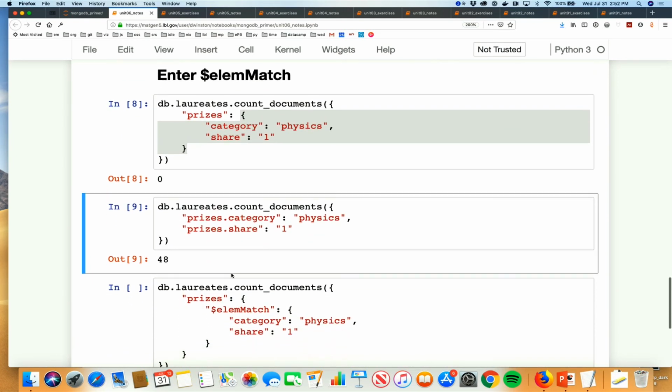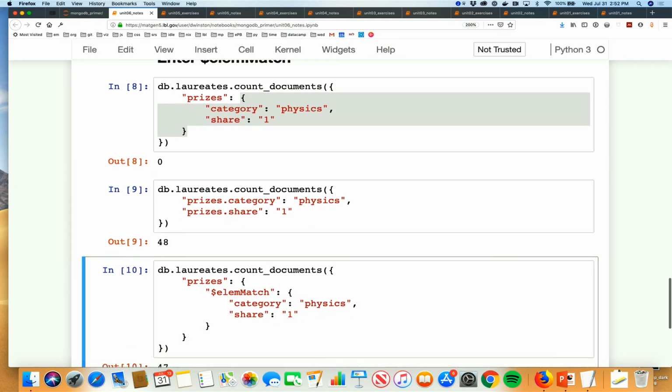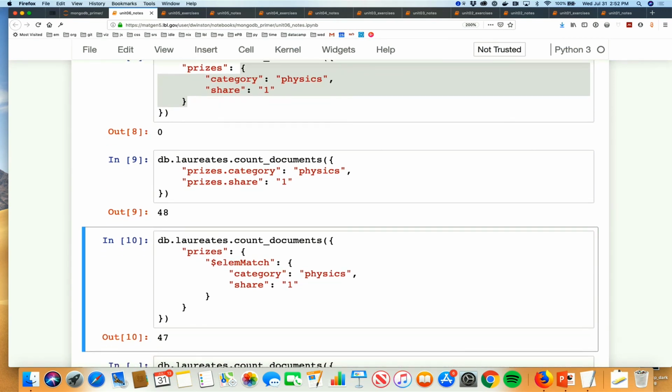How do you get around that? Through this thing. So there's actually one document where it fits that but doesn't fit this. And what you're saying is, I want there to be a prize such that for this element, I want you to give me this match, that its category is physics and its share is 1.